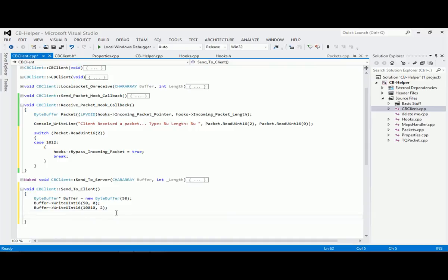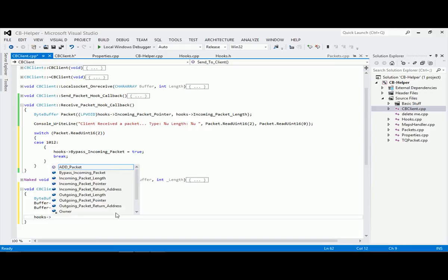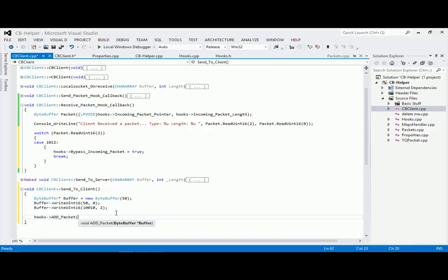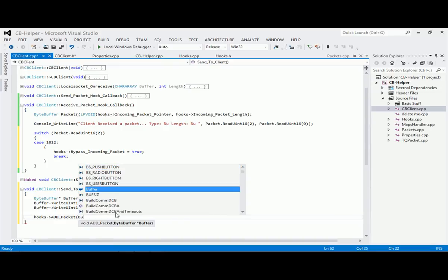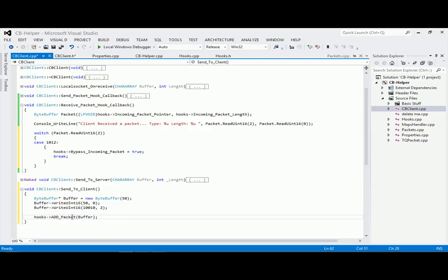To send that packet to the client, all I gotta do is call hooks without a capital H, and I'm going to call the add packet void, and I'm going to pass the buffer. So that will add the buffer to the packets vector inside the hooks class, and it'll send that packet when it has a chance to send it.